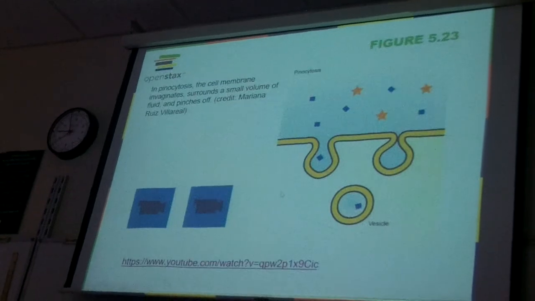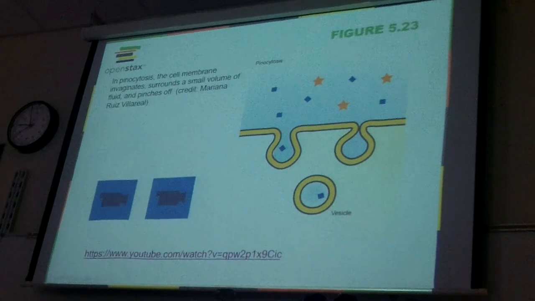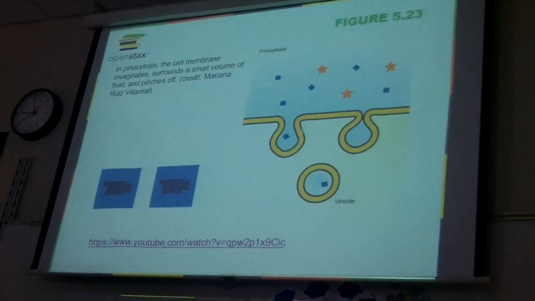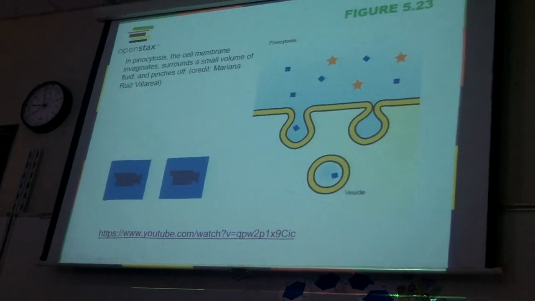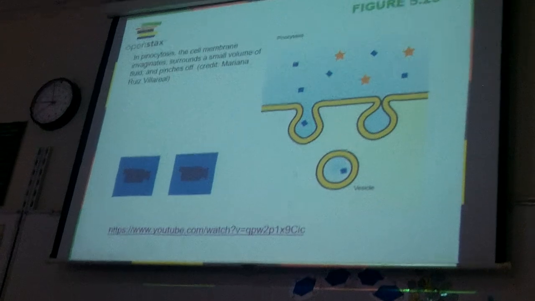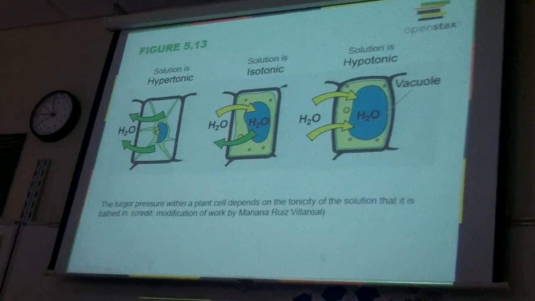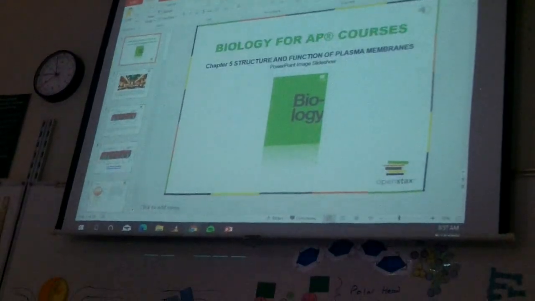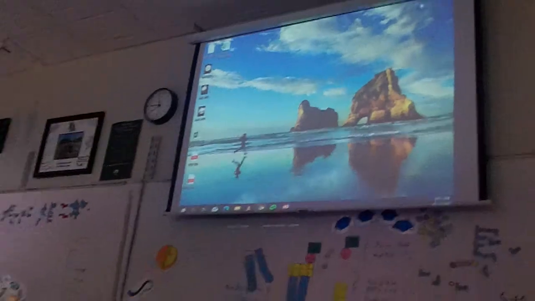Understand bulk transport? Yes, sir. By the way, bulk transport does require ATP. These things just don't pinch in and move on their own. Just moving a vesicle through the cell requires a bunch of ATP to get that vesicle to move. Remember those little motor molecules that are walking along in the cell? That requires ATP. So anytime a vesicle moves, it requires ATP.